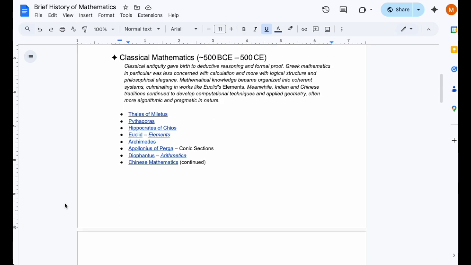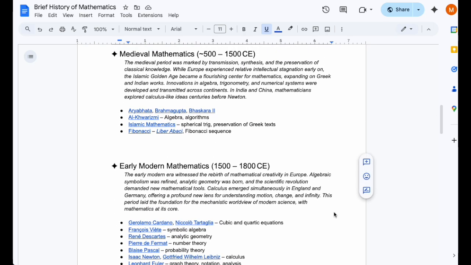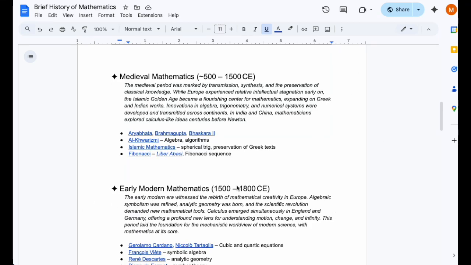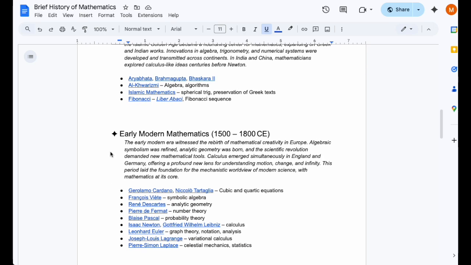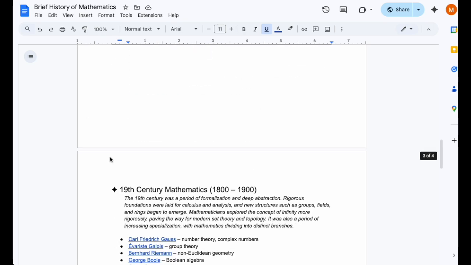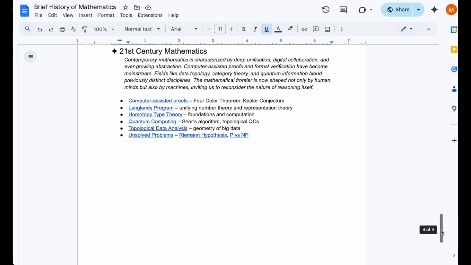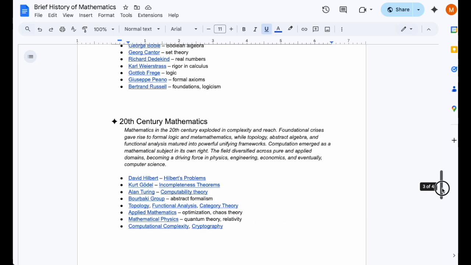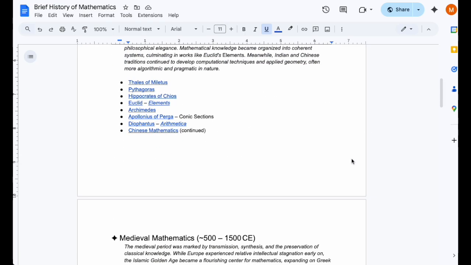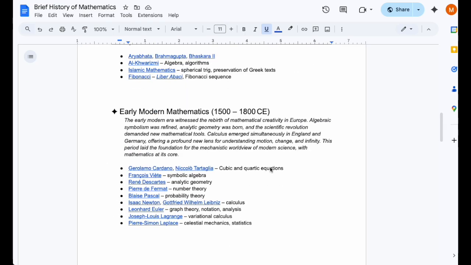But during that time, there was a lot of work happening in Chinese mathematics as well. And then through the medieval time period, this is where the Arabic mathematicians made a huge impact, and then early modern mathematics and 19th century, more of the modern stuff. There's a little description within each section about what that time period was about. So this is just for fun if you want to look through this.